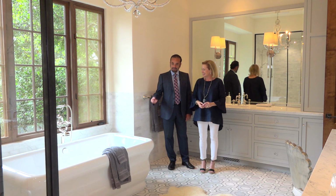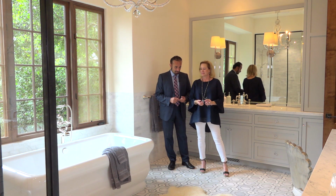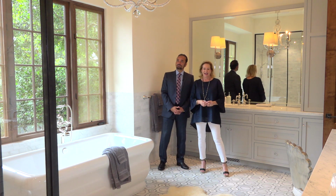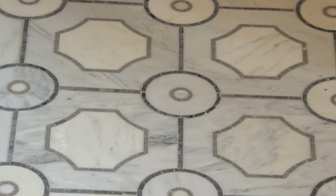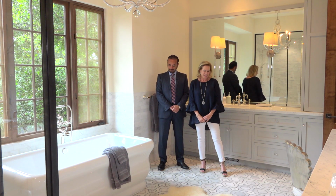What they say is important for a house to sell is the kitchen and the bathroom because women like those rooms. So they did a fantastic job here. It's beautiful. I just love it. It's so pretty. Michael Hurst again did a beautiful job. He had a vision of what he wanted, and I don't want to know. I'm glad I didn't get the tile bill. Oh yeah, this must be very expensive, very detailed, very nice.